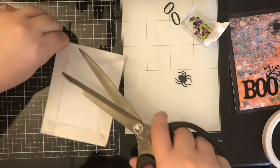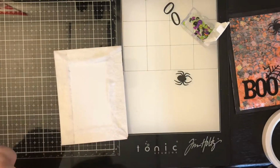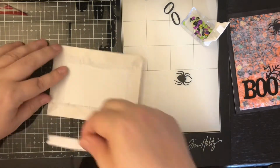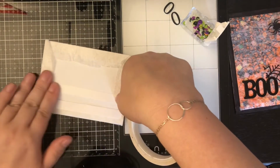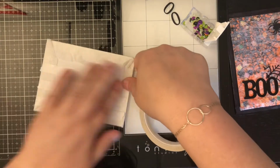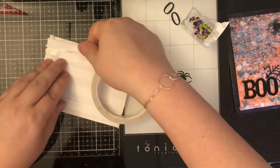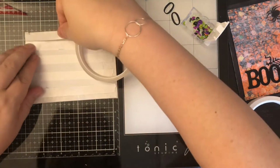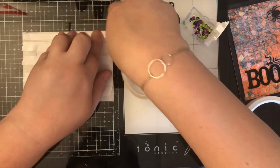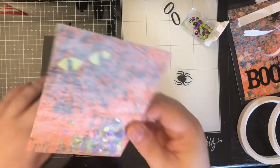So I'm gonna just continue to trim off these extra corners. And then I used my double-sided adhesive, and honestly, my recommendation, I've done it twice. I don't know why I'm doing it again a second time. Just use liquid glue to adhere this down, because getting the backing of this double-sided tape off while it's attached to a dryer sheet is not the easiest thing in the world to do. I used my pokey tool, and I saved you from watching that. I did it all off screen, but I would probably recommend just using some liquid glue to adhere this down to your card base. So through the magic of editing, all of that backing is gone.